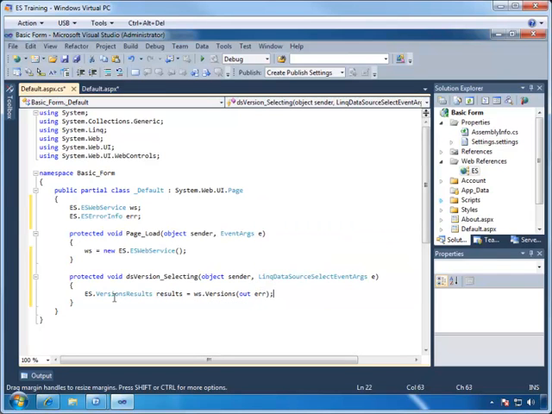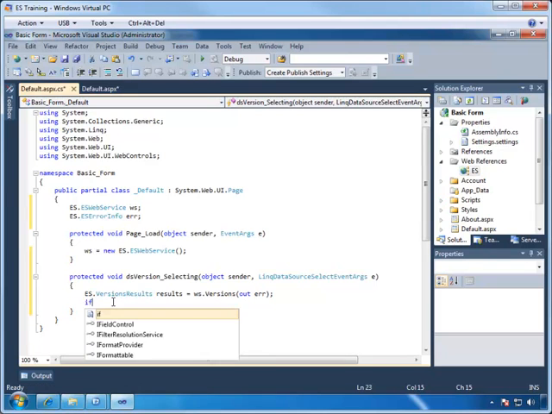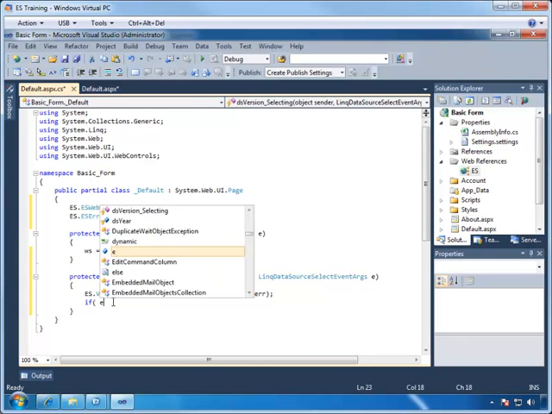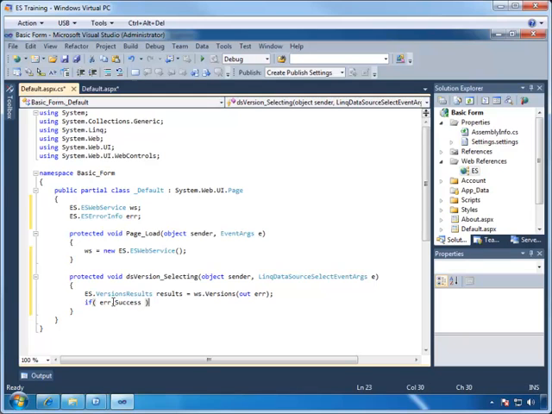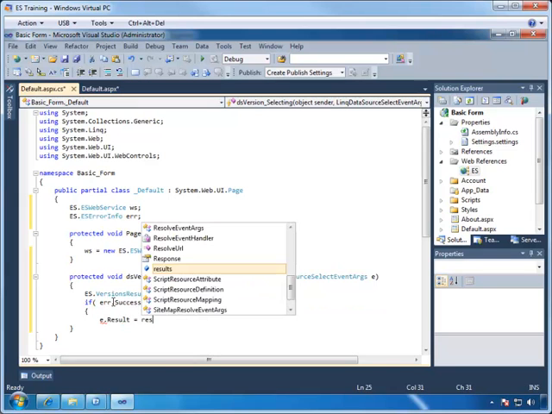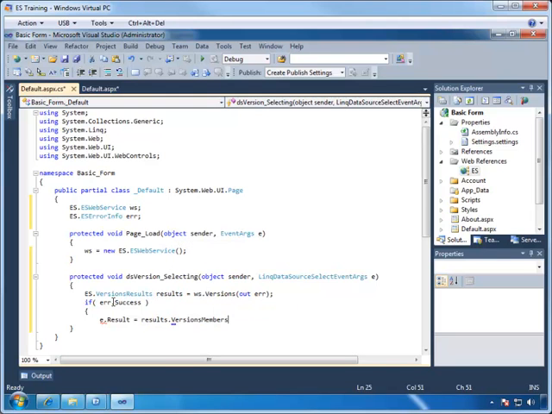Using the error object, we can see if the results were successful. So we type if err.success, then set the results of the array returned from the version method call, results.version members, and then close the if.